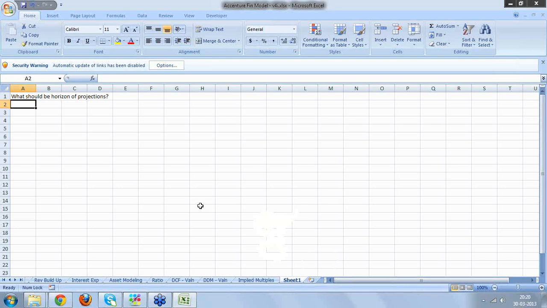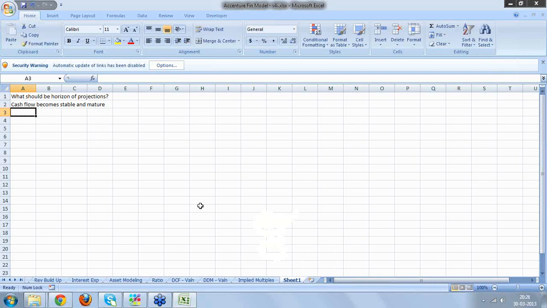So horizon of projection is how many years of projections are you ultimately going to make? Now there are multiple answers to it, not saying which one is right, which one is wrong, but ultimately what decides how many years of projection I'm going to make is, I'm going to make projections till the time my cash flow becomes stable and mature. You can relate it to economic cycle, recession cycle, boom cycle, life of the project, life of a contract. I mean, all those answers are fine, but still the blanket answer remains that my projection period should be till a time my cash flow becomes stable and mature.